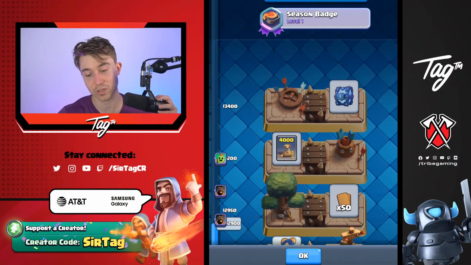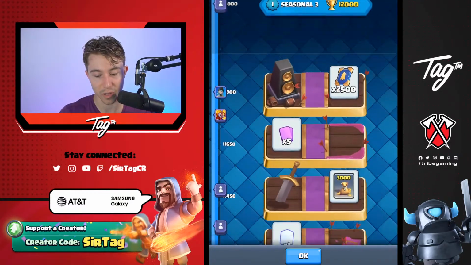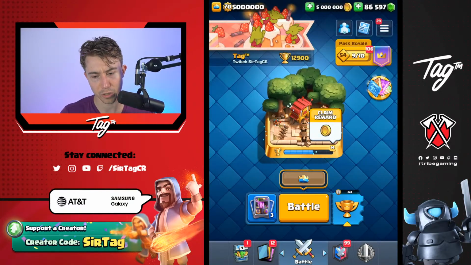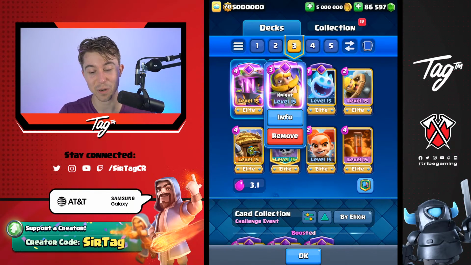If you don't play this every season, you are kind of missing out on some nice rewards, especially elite wildcards and all that other stuff. So we're currently pretty close. I mean, you get 150 per win and you lose a lot each loss. Anyway, let's break down the deck.